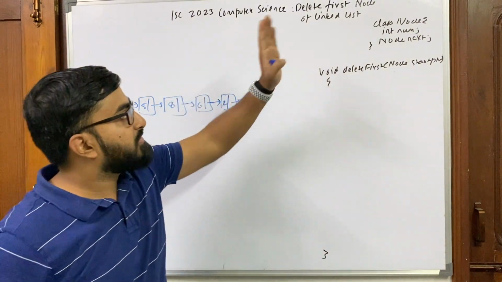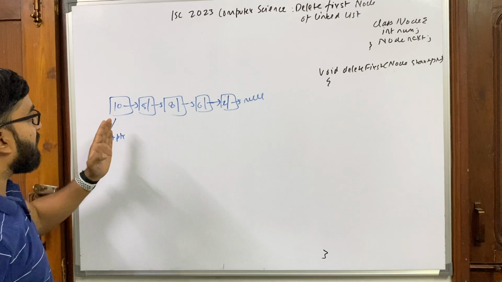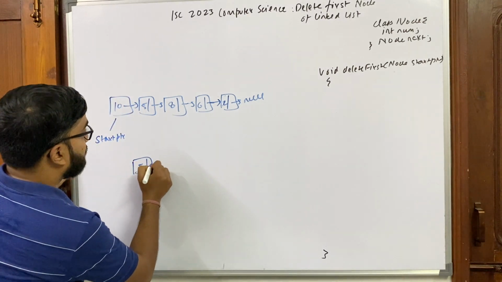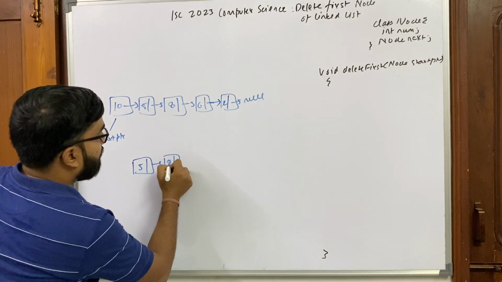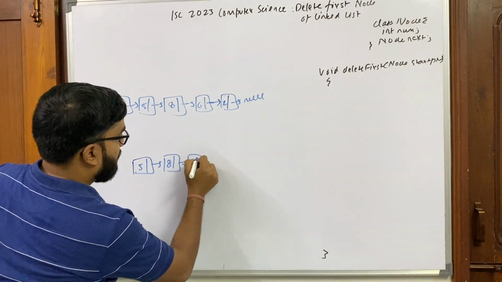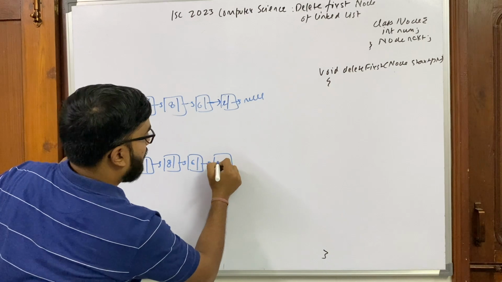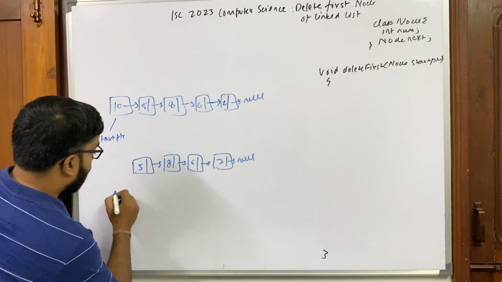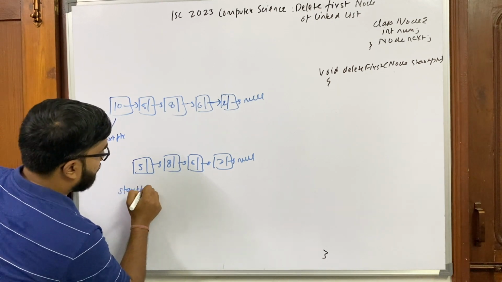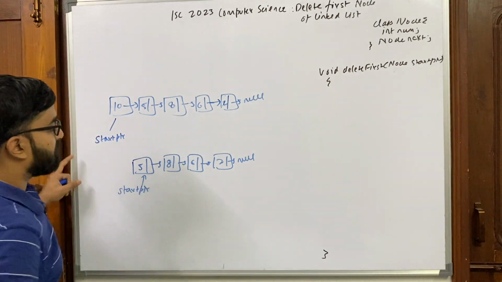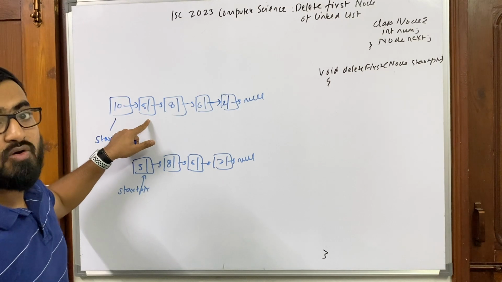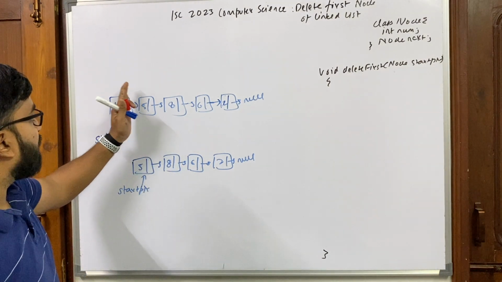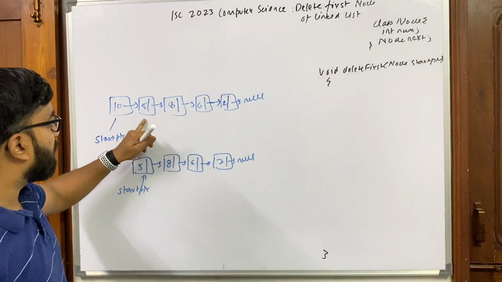So they say delete the first node in the linked list. What they want is you to delete this node. So they want something like this now. When you get rid of the first node, you get 5, 8, 6, 2 and null. Start pointer should point to this updated first node, which was the second node in the original list. So deleting the first node is very simple. You have to get rid of this node and you have to make start pointer point to the second node.